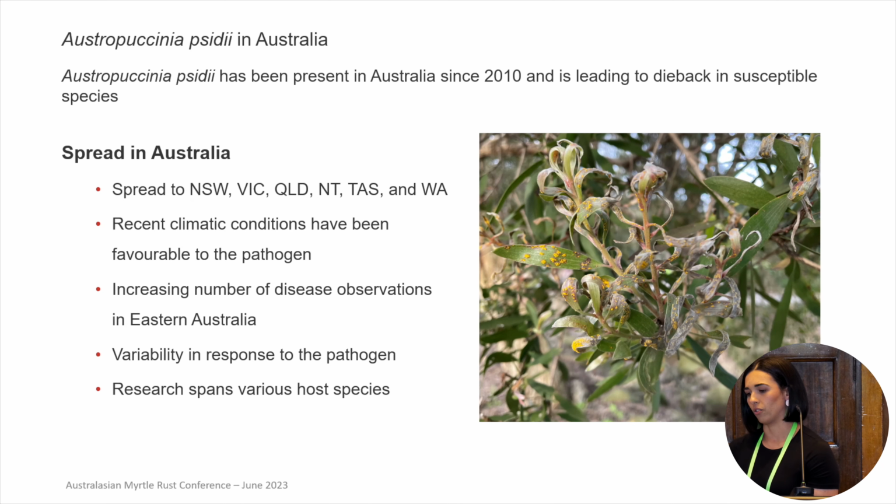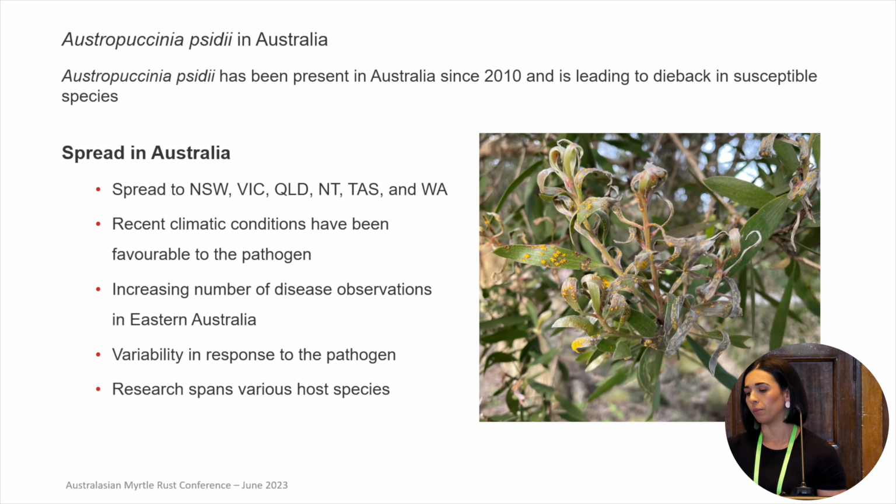A very quick introduction for anyone not familiar with the background of myrtle rust in Australia, which I think most of you are. It was first detected in New South Wales in 2010 and has since spread to all other states and territories aside from South Australia. The climatic conditions here on the East Coast have been really favourable to the pathogen in the past couple of years, and there is a lot of anecdotal evidence of more infection. This is an image across the road from where I live, of some Melaleuca quinquenervia, that paperbark. Over the past couple of years, these trees have really been knocked back hard by myrtle rust.